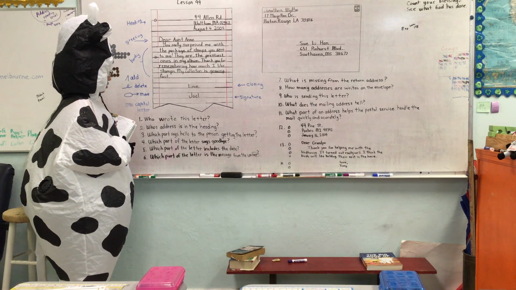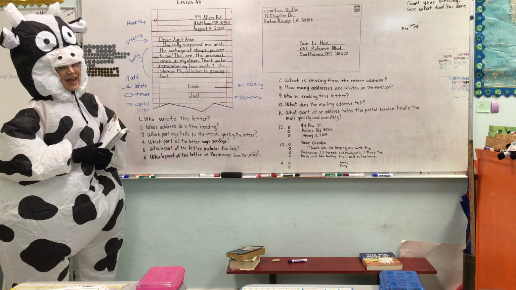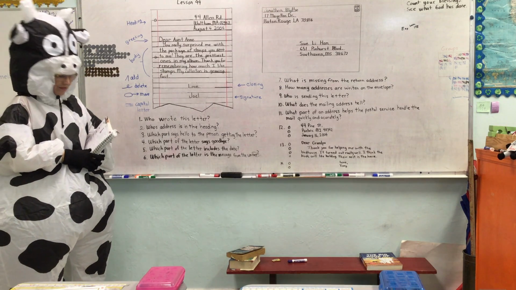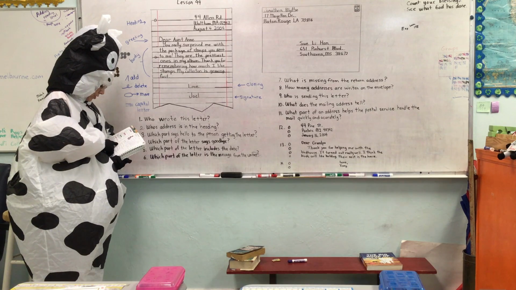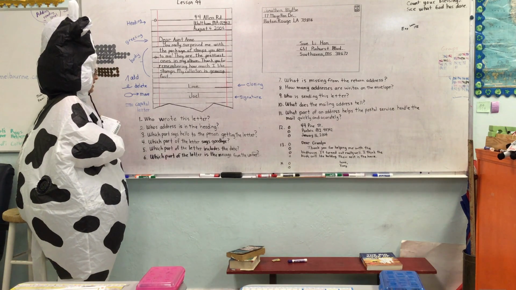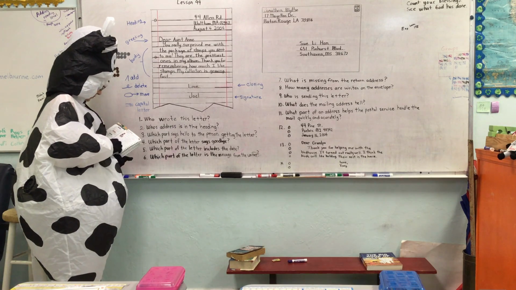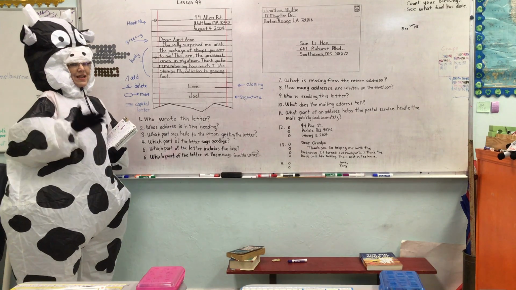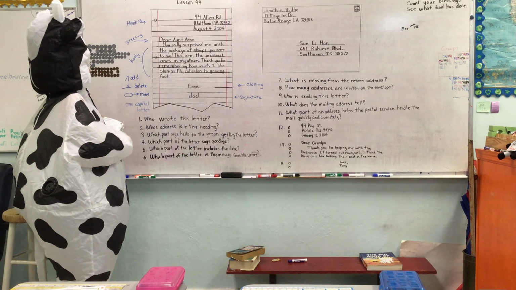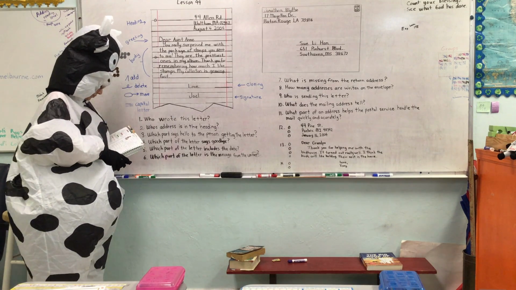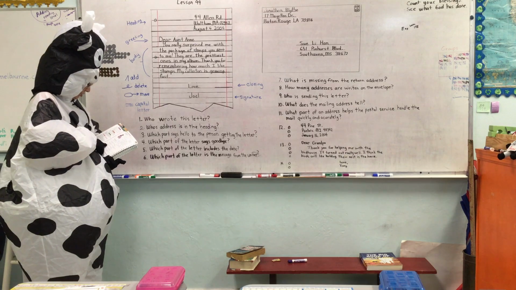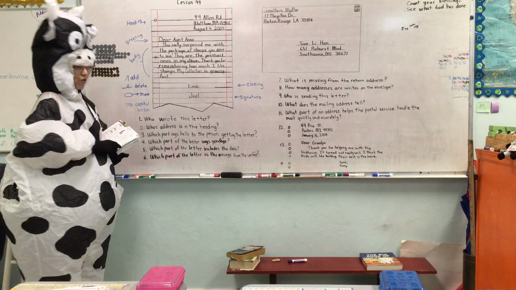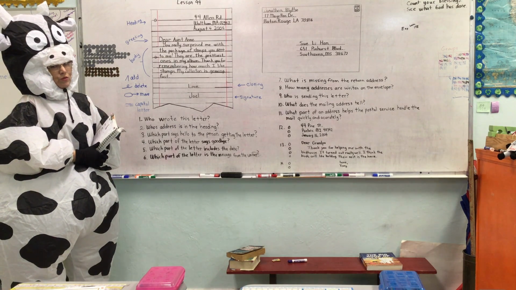Now, number 2, whose address is in the heading? Remember where the heading is. Whose address is that? Now, let's look. Which part says hello to the person getting the letter? Is it the greeting or is it Joel's signature? Which one is the greeting? Say, hey there. Which one is saying that? You can actually look and see where it tells you. Now, on your paper it has it too. Number 4, which part of the letter says goodbye? Is it the closing or the body? Should be pretty easy which one says goodbye.